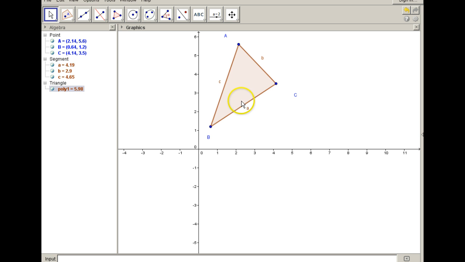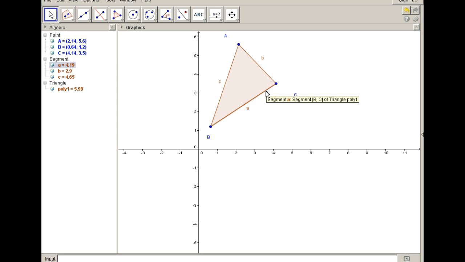So we want to find the point inside here that is equidistant from the three sides. Okay, how do I find the point that's equidistant from the three sides? Some point here in the center. That'll be the center for our circle, and because it's in the center, we'll call it the incenter.